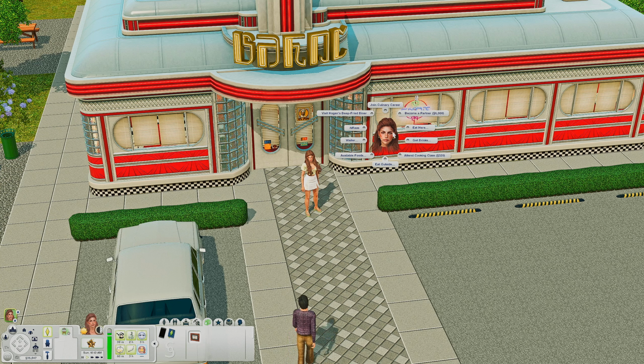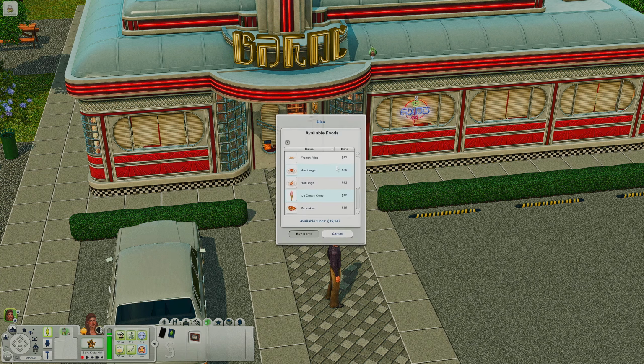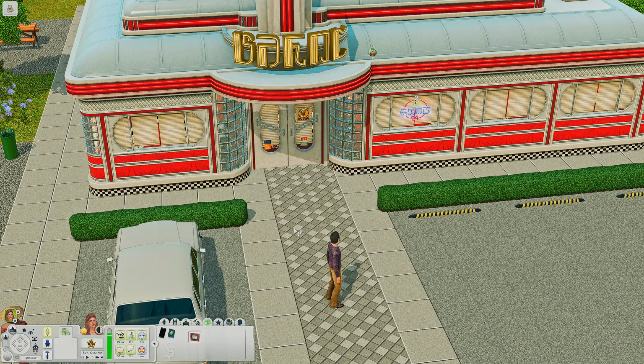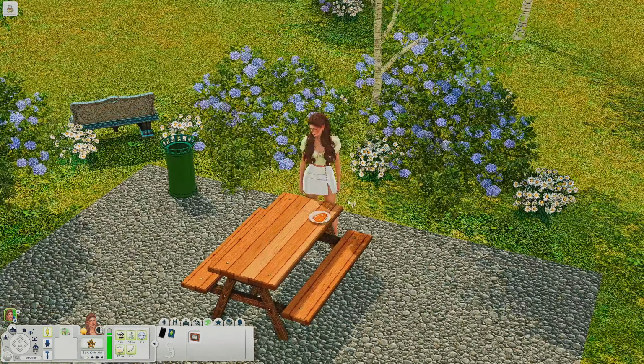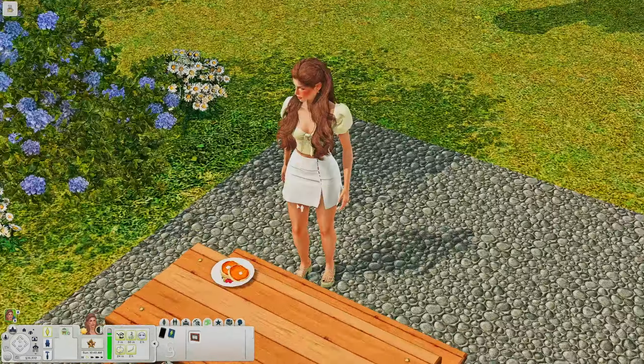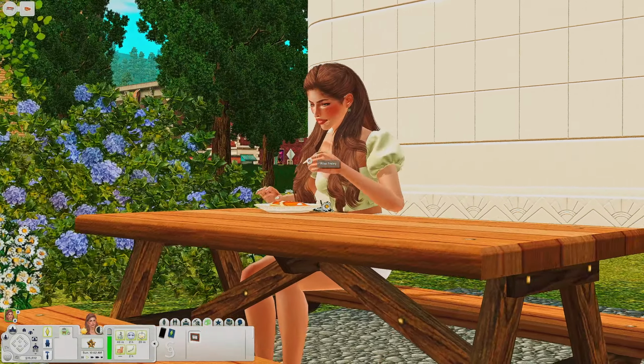So when you click on a restaurant, you will always have the Eat Outside option. So let's do that, and then we can select what she is gonna eat. Let's just do pancakes. So she has her food, and she is gonna sit at one of the picnic tables and eat. I love this mod so much.